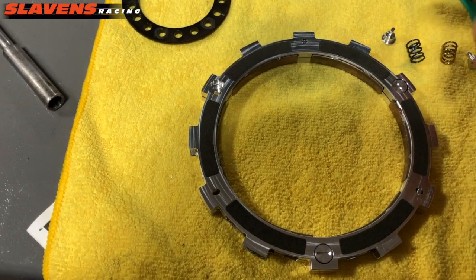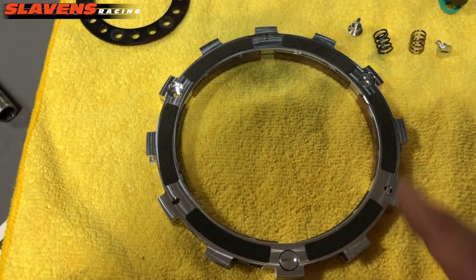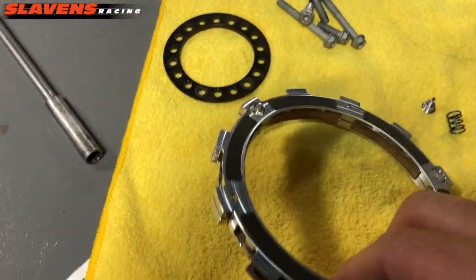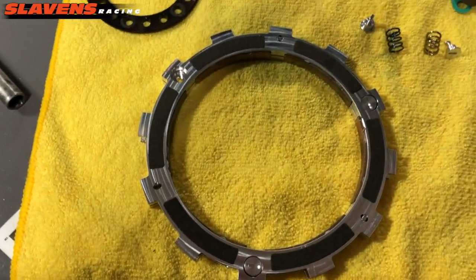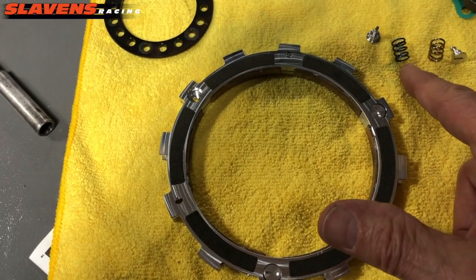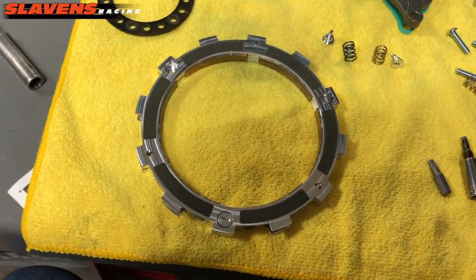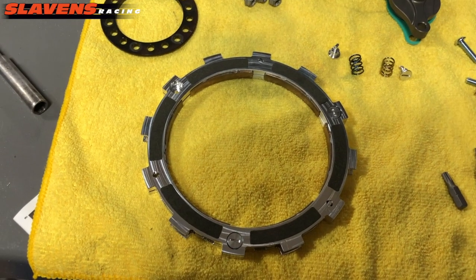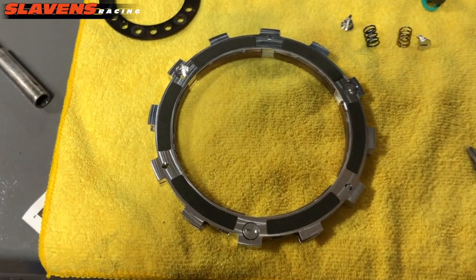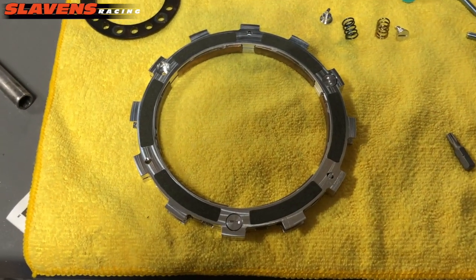Because when they're lighter like that, it's going to let the weights move out quicker. The weights slide out with centrifugal force and expand this clutch pack. This is called the EXP. And expand that, and that's how it works. So if you have softer springs in there, it's going to expand quicker. Now there's definitely a point to where if you put in too soft springs, it will just stay engaged all the time. It doesn't want to disengage correctly. So you can't just go lighter, lighter, lighter. There's definitely a point where you've got to stop.